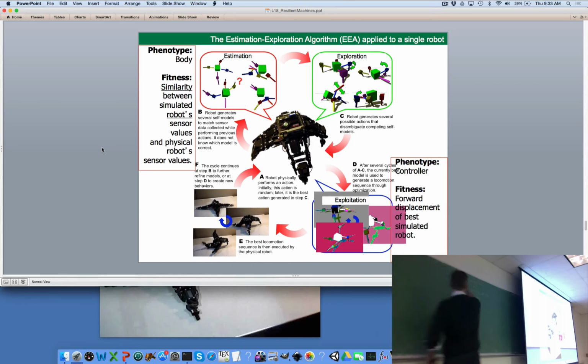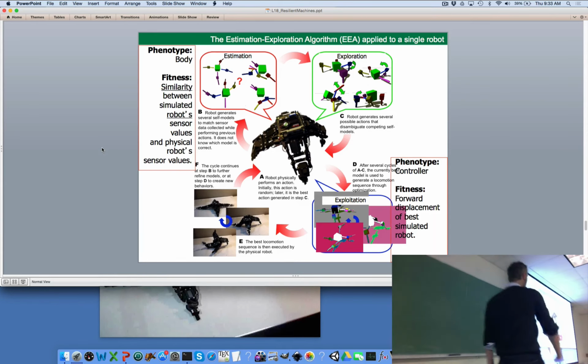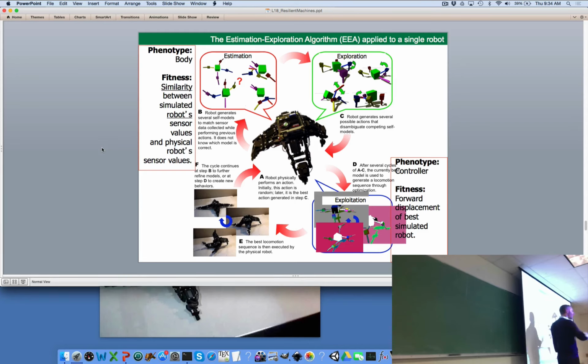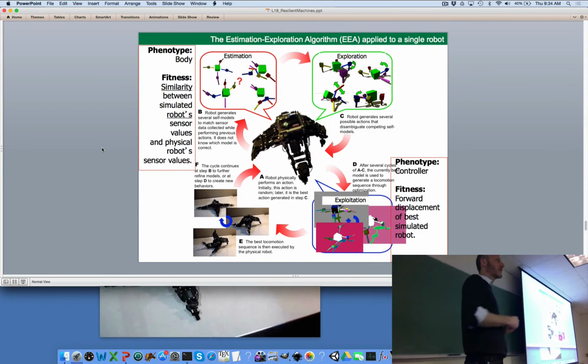Okay, so in order to explain this, we're going to step back from robotics for a moment, and we're going to talk a little bit about machine learning. So I'm going to start with a very simple example here, and then we'll connect this back to the robot in a moment. Let's imagine that we're going to do a little bit of machine learning, and we want to produce a model of a physical phenomenon. In the case of our robot, it is also trying to create a model, an accurate model of a physical phenomenon, in this case a physical thing, which is itself.